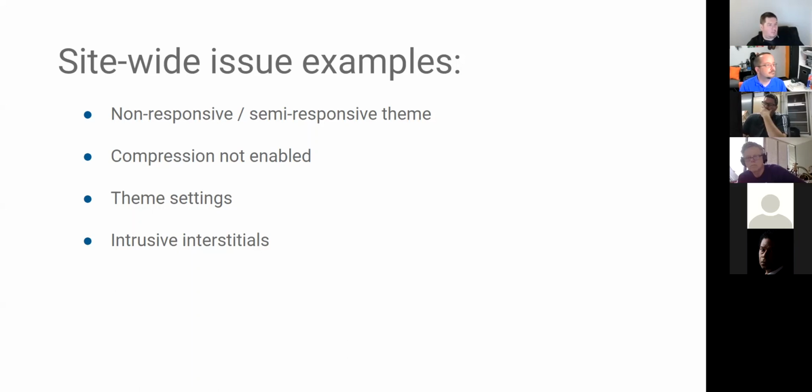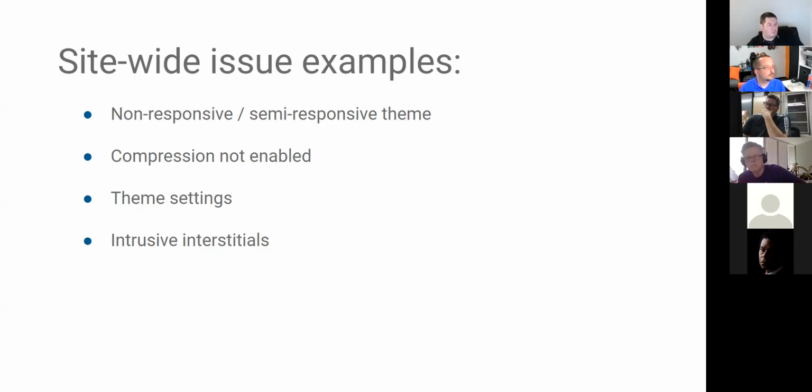This is where you get the sort of semi-responsive theme where most of the content looks good, most of the time it's responsive, but there's maybe one or two pages that cause problems. Maybe it's a custom post type that's a problem. So that's where I see sometimes this can be an issue, or outdated themes too. So that might be a problem and could cause widespread core web vital issues.